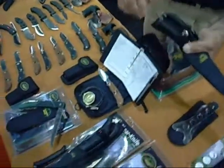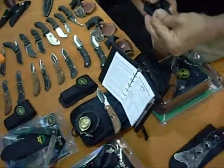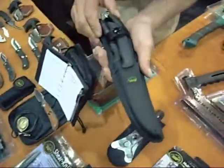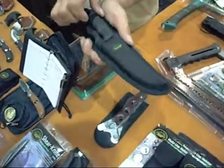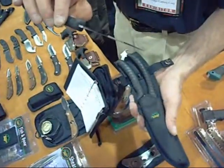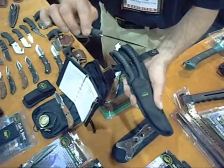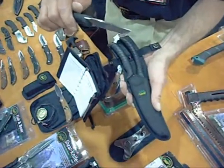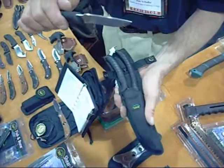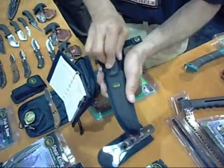We also added one step to that and put it in what's called our shear knife combo. We included a paring knife slash drop point skinner. There's a lot of folks that are bird hunters that would rather breast out the breast on a bird than completely skin it. So we included that tool in there too.